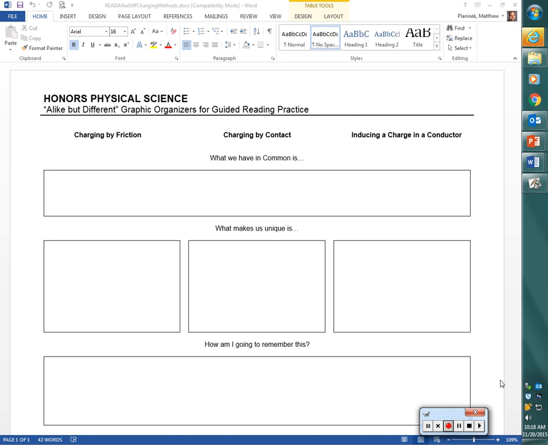So one object may gain electrons, but another object will have to lose electrons. How many compared to the object that gained electrons? The same, so that the total amount of charge remains the same. That's the idea of conservation. The statement of it is called the law, but the idea is conservation.